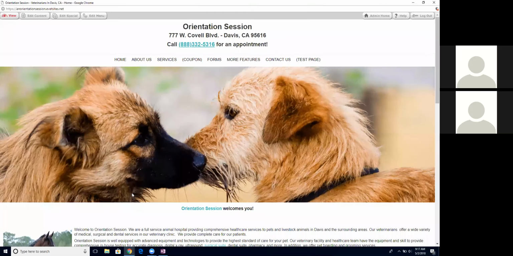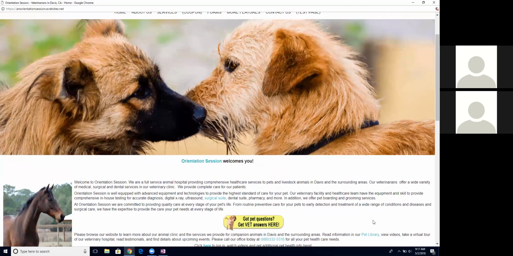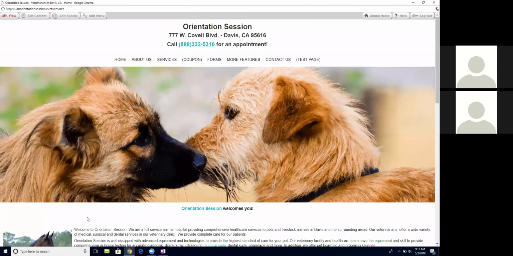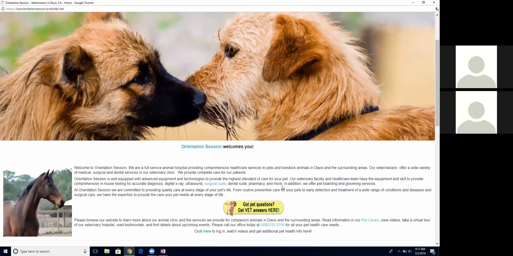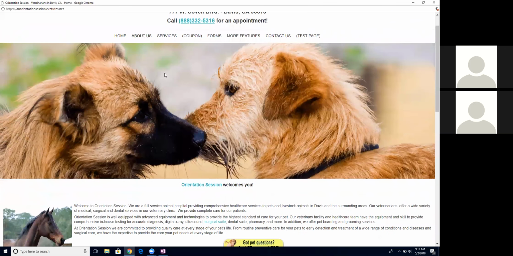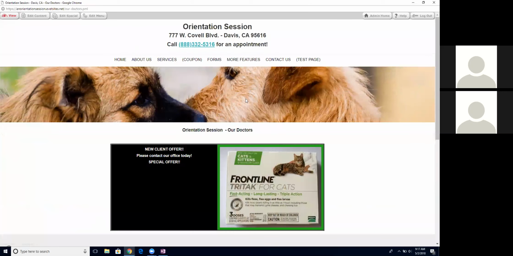When you're looking into search engine optimization, a lot of the times it's just a tally of these terms. So you want the information expressed clearly, but you want it to be relevant. If you do not offer ultrasound or digital x-ray, there's no point in listing it on your website. Other things that you'll want to include are not only services, but doctors' names, surrounding areas, whatever people might actually be searching for. And all of that can be plugged in on the About Us, on our staff.